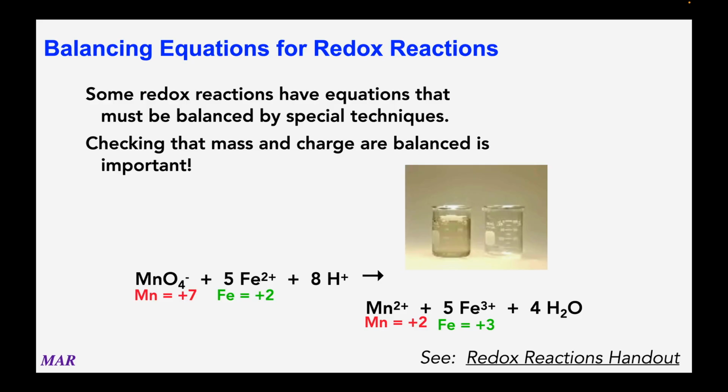You can see how the purple from the permanganate is now gone, so there's no more MnO4-. And on the product side then, that weird looking liquid there, you've got manganese 2+, which is essentially colorless. Iron 3+ has a very slight yellow tinge, and that's what I see in that beaker. Not a very strong color, that's for sure. However, you can tell that a reaction happened. This is permanganate and iron 2+ going to manganese 2+ and iron 3+. So let's look at some rules as to how you too can balance a redox reaction. It's not too bad. Let's check it out.